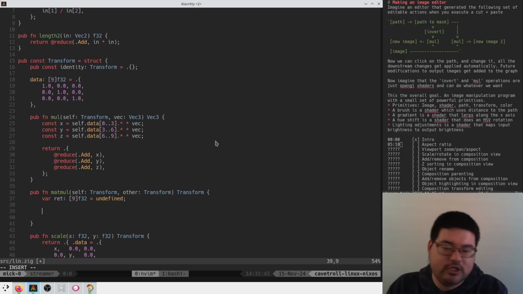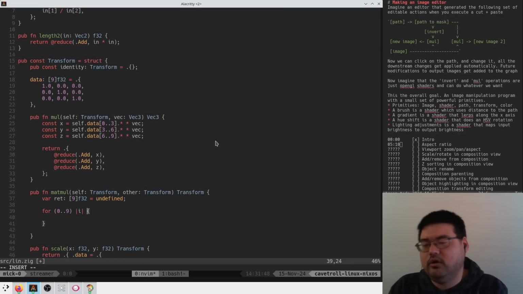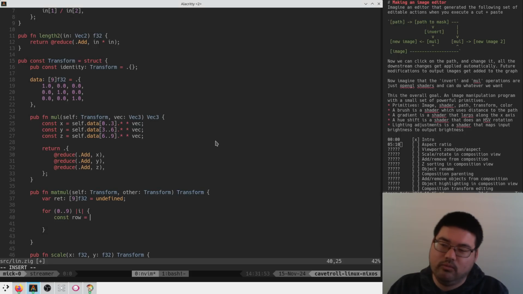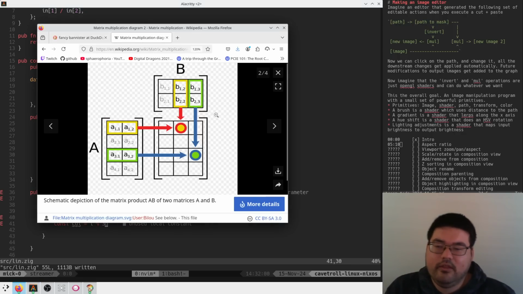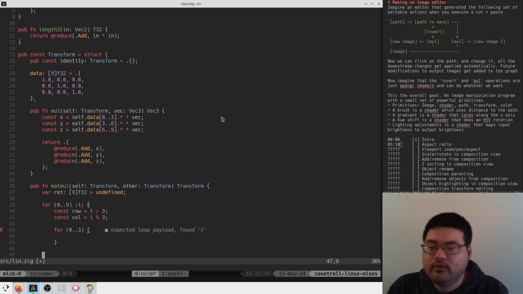We are going to iterate over each position in the output, right? The row is going to be, if we're going row column, i over 3, and the column is i%3, right? And then we go for 0 to 3 inside this. We have to look at the row of the thing on the left times the column of the thing on the right. I guess we'll call this A and B, I think that's easier.